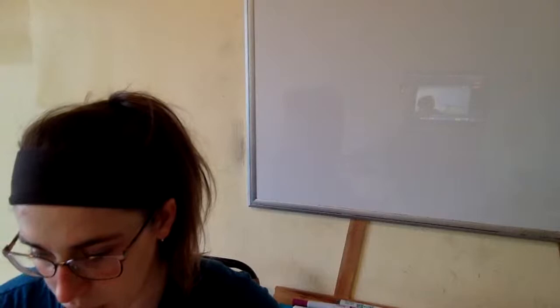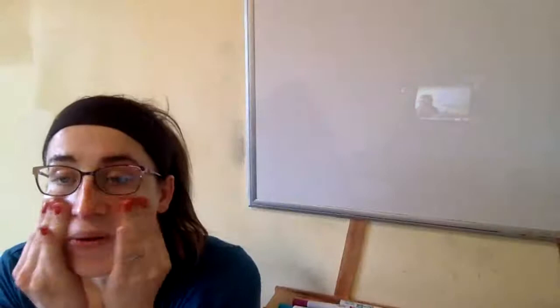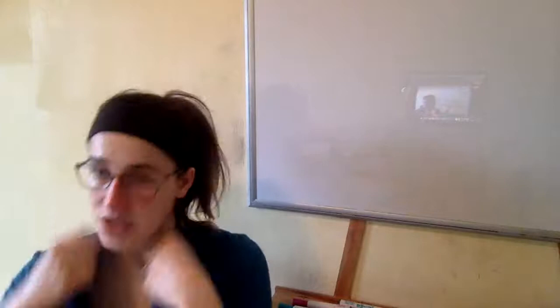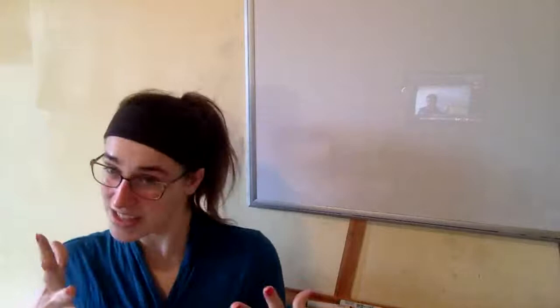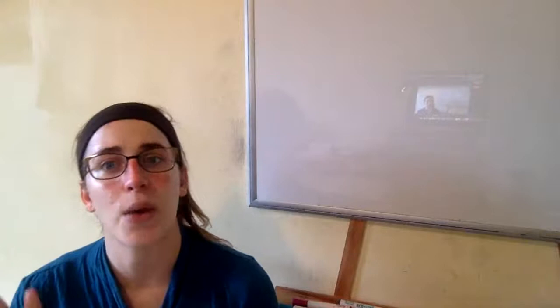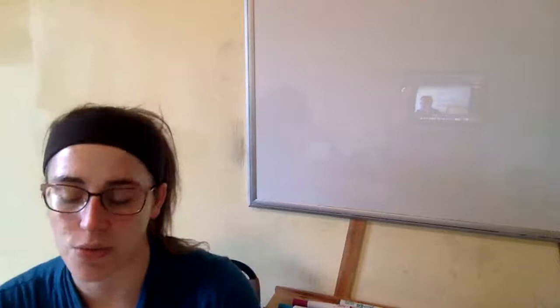Today, you are going to need your ones from your place value kit. And just so you know, I'm going to be calling them red squares. I'm not going to call them ones because we're not talking about place value. That's not how we're using them this time. So it's still part of your place value kit, but I'm going to call them your red squares. So when I say red squares, you know that I mean those little red and purple ones. So you're going to need those.